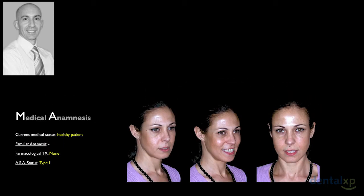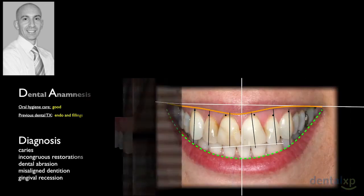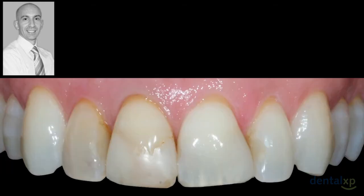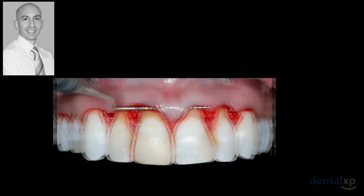What about this patient? She's complaining, of course, about her smile, which is not very attractive. So we are planning to complete a treatment plan for her in order to change and improve her smile. And as you can see, we completed a diagnosis which also included some gingival recession in the anterior area. Her gingival biotype is very thin. So we tried to explain to her that the best thing to do was to complete gingival surgery to cover the root before placing some porcelain veneers. So we were able to let her accept this treatment, and at the end of the story, we started with the surgical phase, with some envelope flap and papilla preservation technique in order to cover the root.